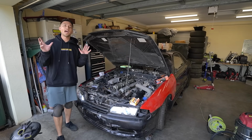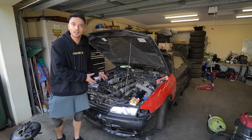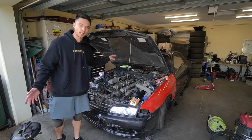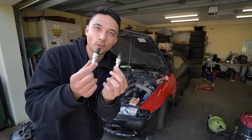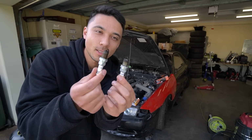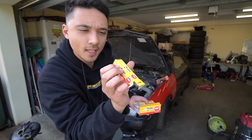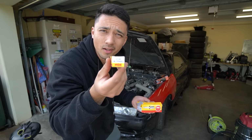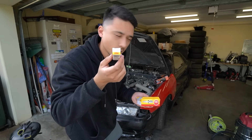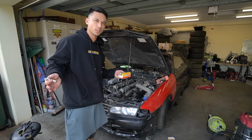Alright guys, after hours of working on this motor, we have taken more of the front end apart, the cam gears off, and also taken off the spark plug cover and all the spark plugs out. And it looks like the RB was fitted with some premium NGK spark plugs. The gap, however, looks a little bit big, but we have upgraded to BCPR6ES. Usually I run BKR7Es. This is what apparently is recommended for standard boost. So this hopefully should eliminate one of the potential variables on the engine misfiring.